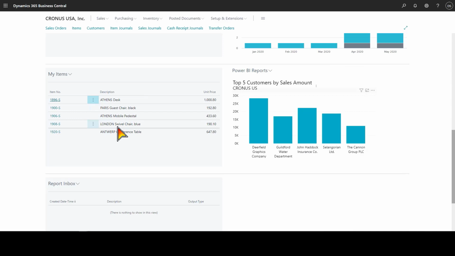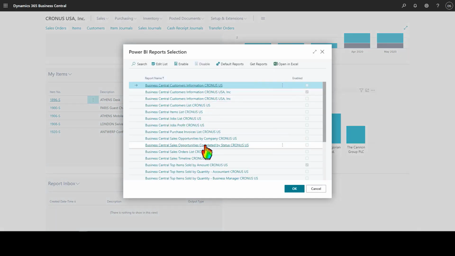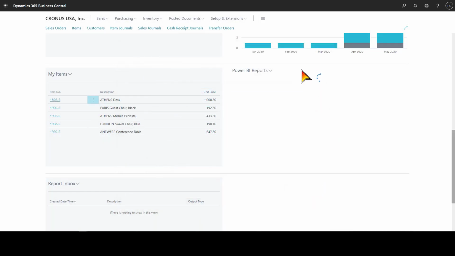All right, I'm back to my dashboard again. And over here we have Power BI. Power BI is an optional subscription that you can obtain. What this does is give you the ability to create your own views, your own reports, and so on. So for example, you can have different reports in here that you can choose from. Here's just a few examples.